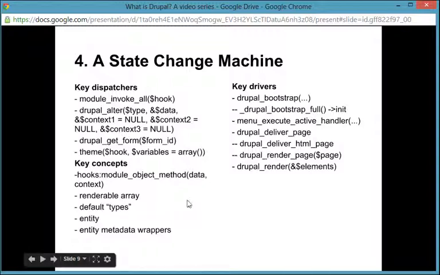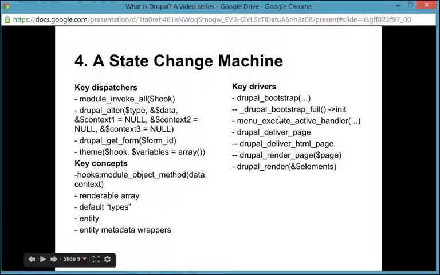But again, fundamentally the process is that there is a cascading set of dispatches made by a very small number of core methods, and those dispatches generate calls to functions that are handed data that can themselves alter control of flow subsequent in the process, such that as this process continues, a data model or a renderable array for the whole page is assembled and finally rendered and combined with templates and returned to the browser.